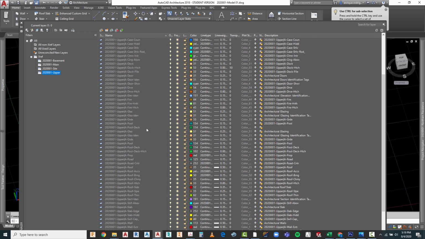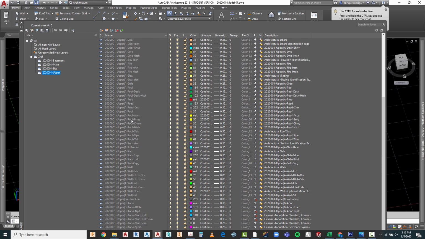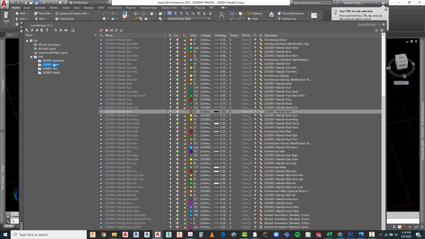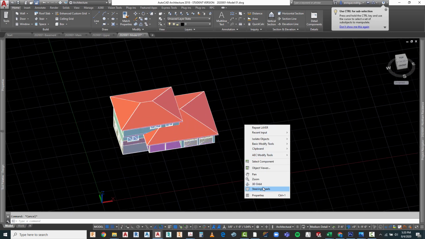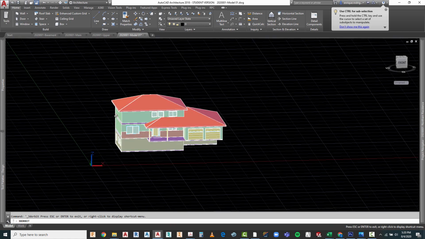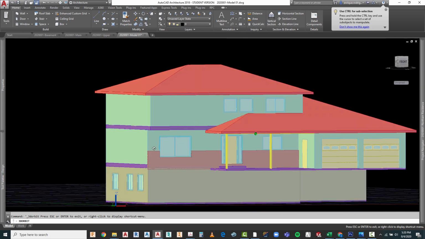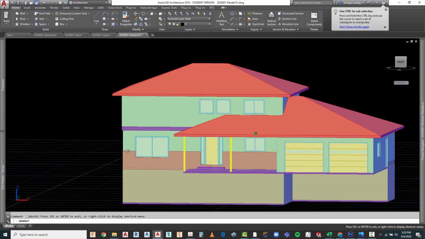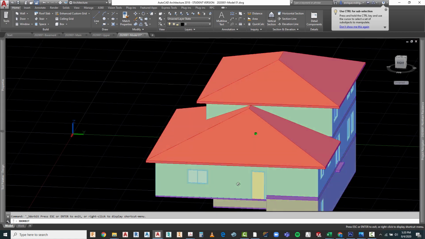So let's go to A roof. I want to keep A roof slab, so I want to keep this one, but I want this one turned off and frozen. Okay, now I'm going to go to the main level. Now I want to do the exact same thing. So here's my main level. Freeze. Turn off. And there we go. So what we've got now is a nice roof setup right in here, and we are on our way with our model.